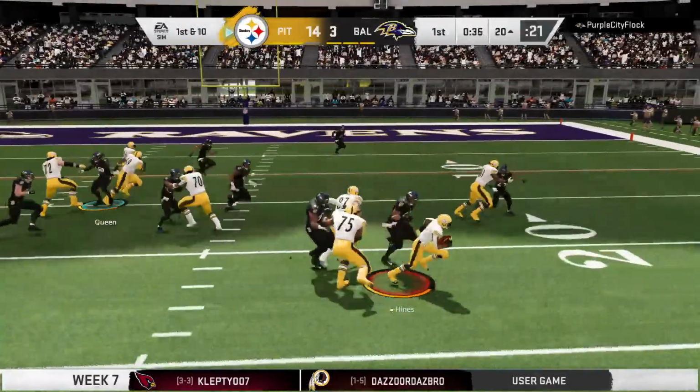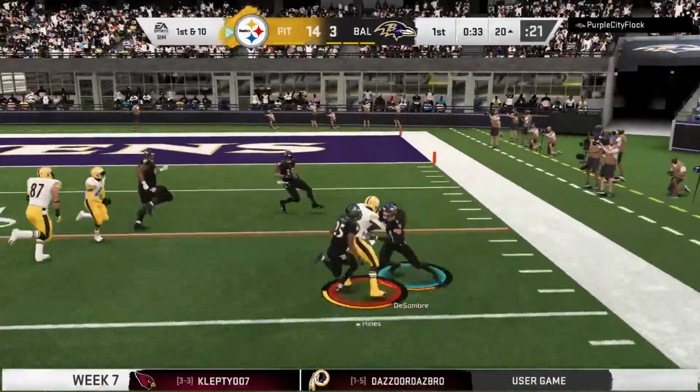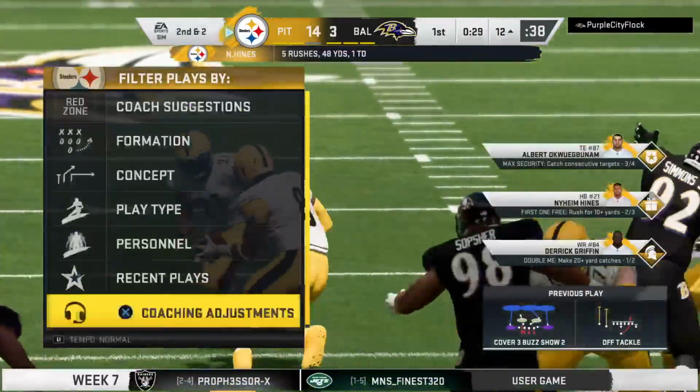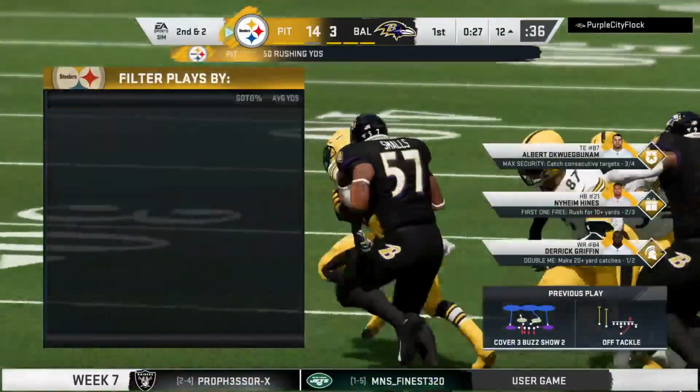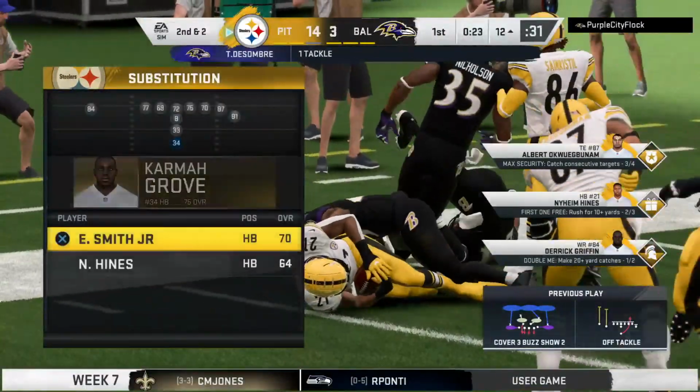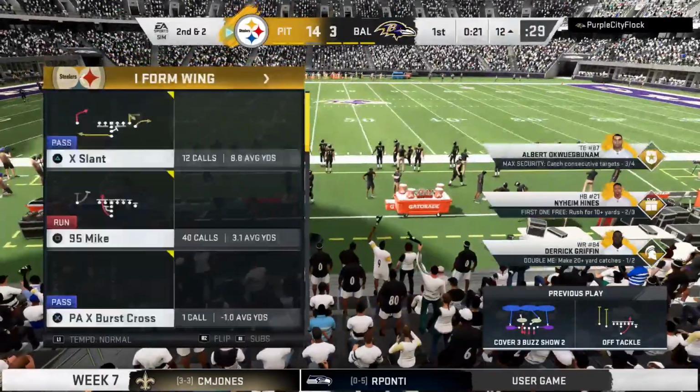They'll run on first down. It's Hines. And the result here, a pickup of 8. Leaves them with 2 to go on 2nd down. Getting the sense, Charles, they're going to put a big emphasis this afternoon on the run game. And why not? What we're seeing so far, it's working pretty well from them.